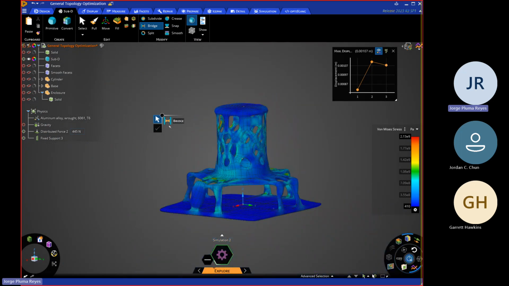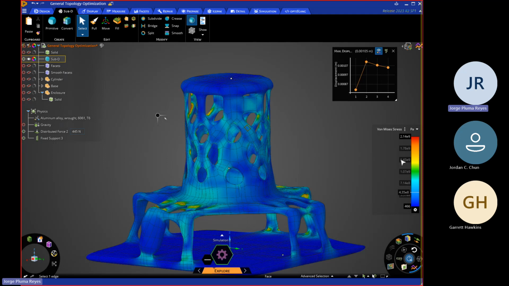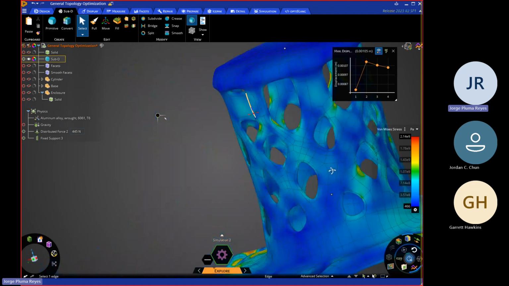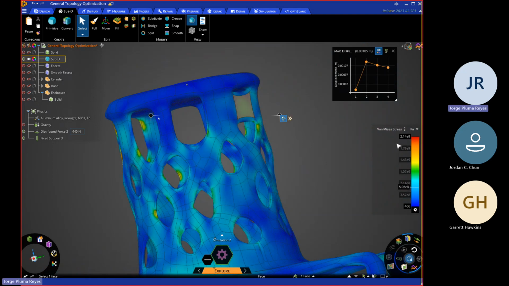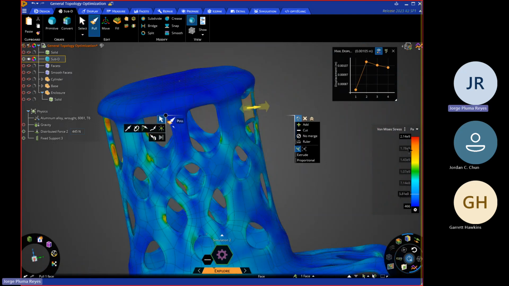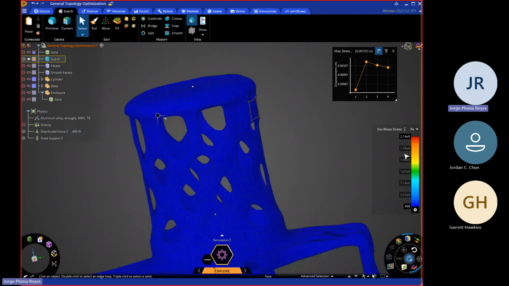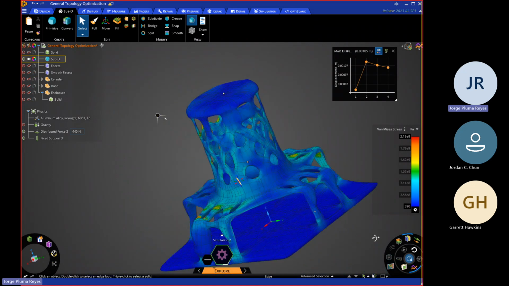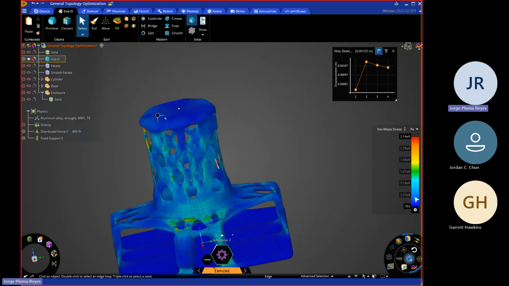And again, this is a very special, unique problem that might not be applicable to you. But the idea is that after you optimize, you're able to see very similar features here. So quick idea of what you can do here in Discovery after optimizing your body. Maybe I want to make this a little thicker too. I can do that. And again, right, you'll be able to see all of this live. As you make changes, you'll be able to monitor the change, the displacement here, for example, and you'll be able to do all that here.